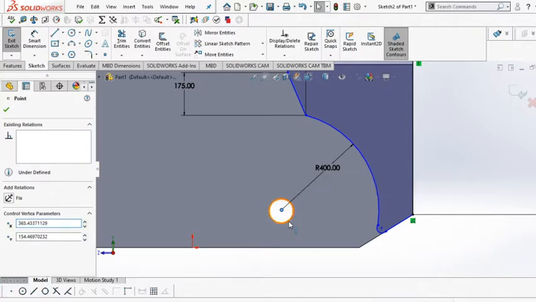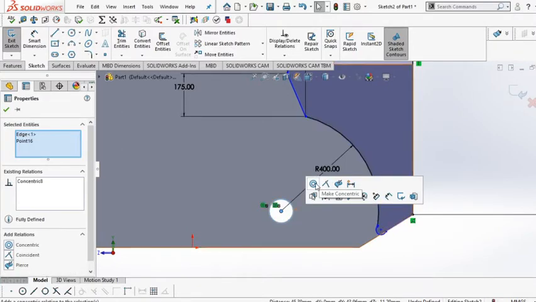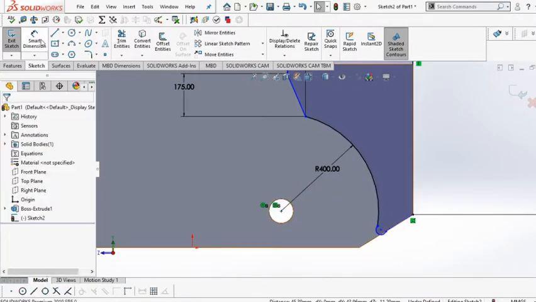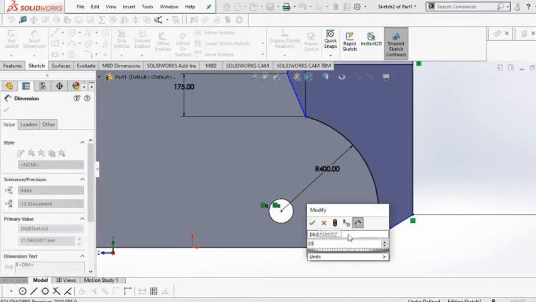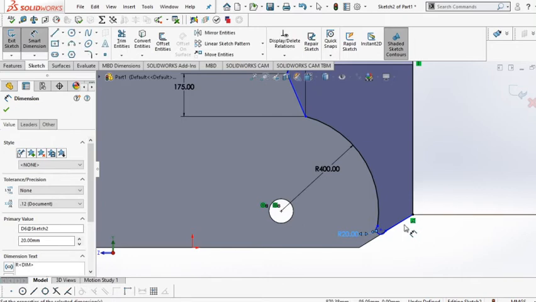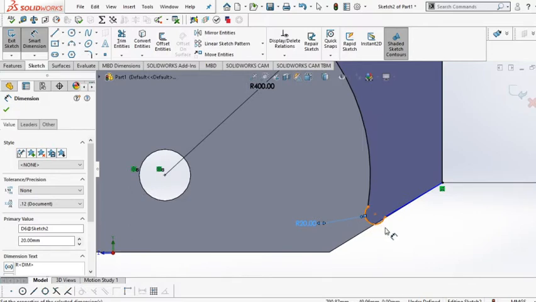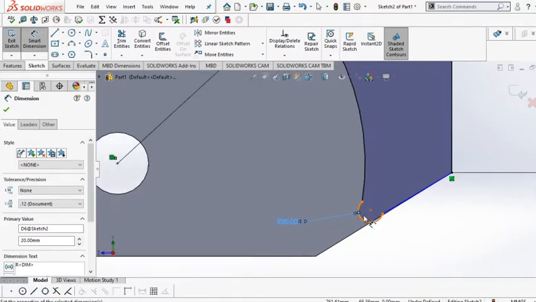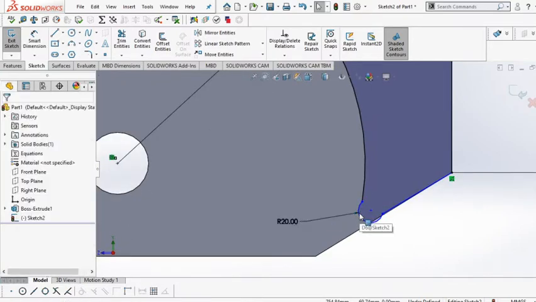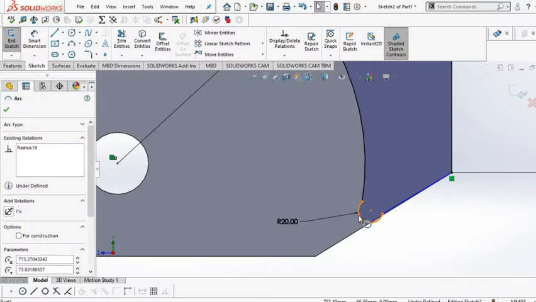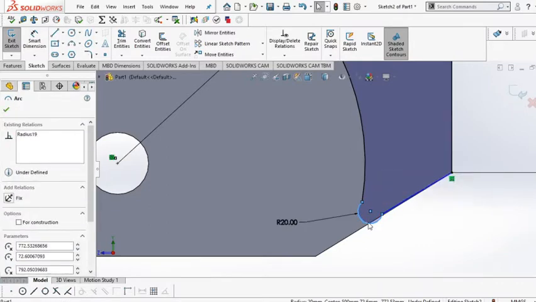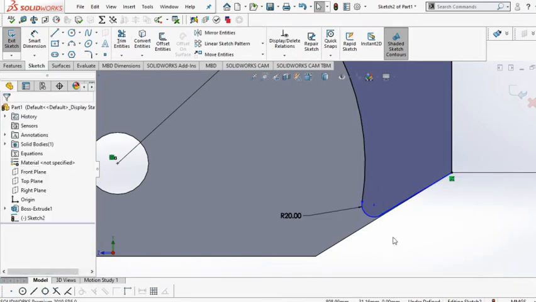Pick that point and the circle and make concentric, and go back here and define this around 21, so let's say 20, and that's pretty good, but it's coming over that, so just try and bring that in. Yeah, that should be good.